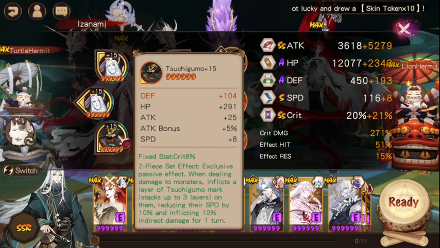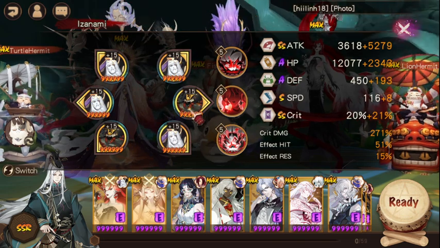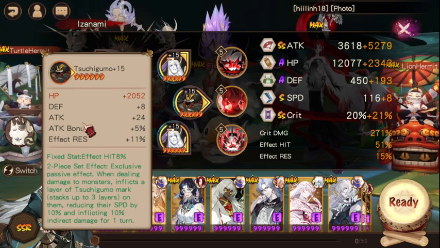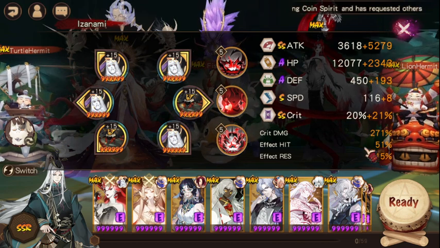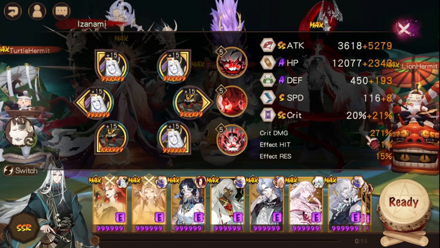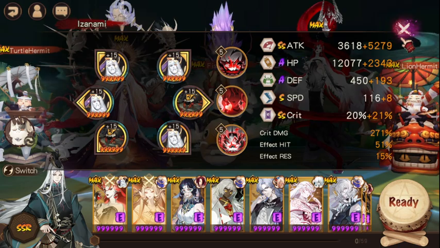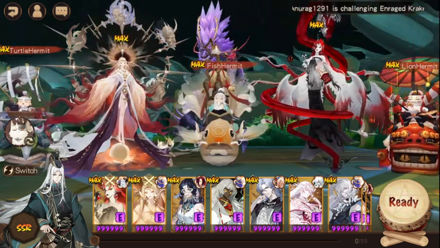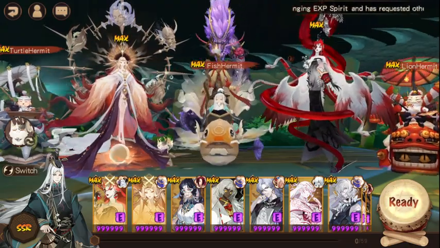I actually just wanted to experiment with Tsuchigumo on Izanami and see what happened. And so far, I have not been disappointed. This has actually been very, very nice so far. So 51% of effect hit, which is a nice little round number, give or take. Some extra crit, plenty of crit damage, a little speed. I mean, nice little well-rounded stats here. Sacrifice some attack for crit damage, but I mean, if you can hit them where it hurts and you can really make it hurt, why wouldn't you?